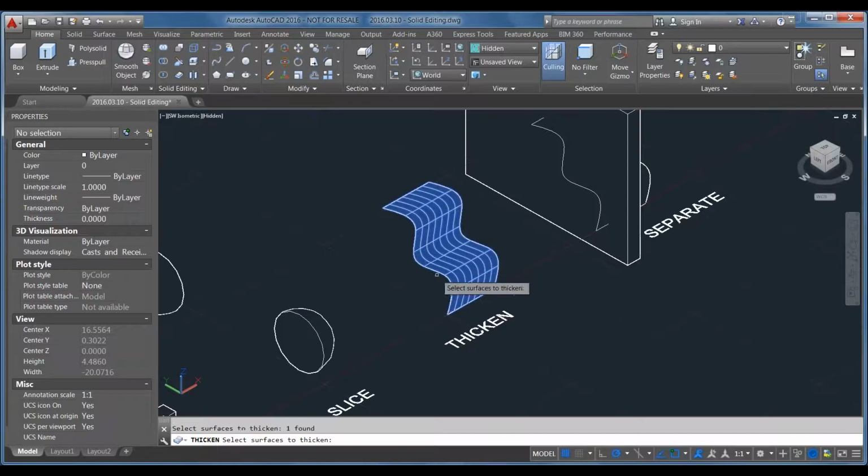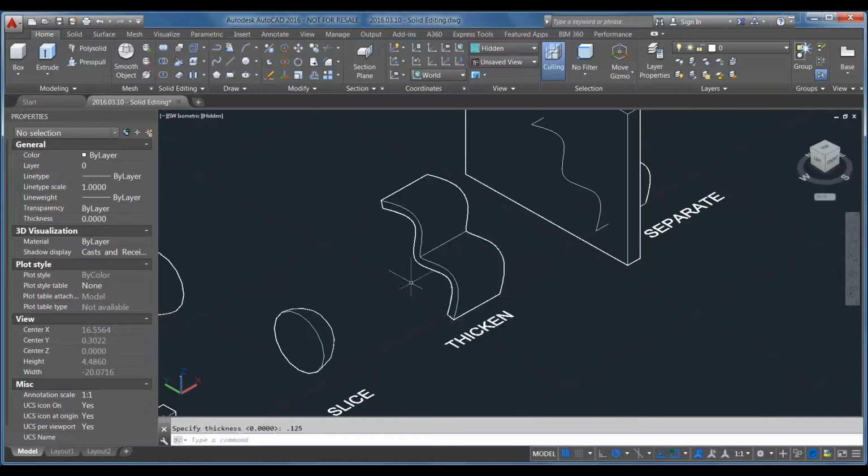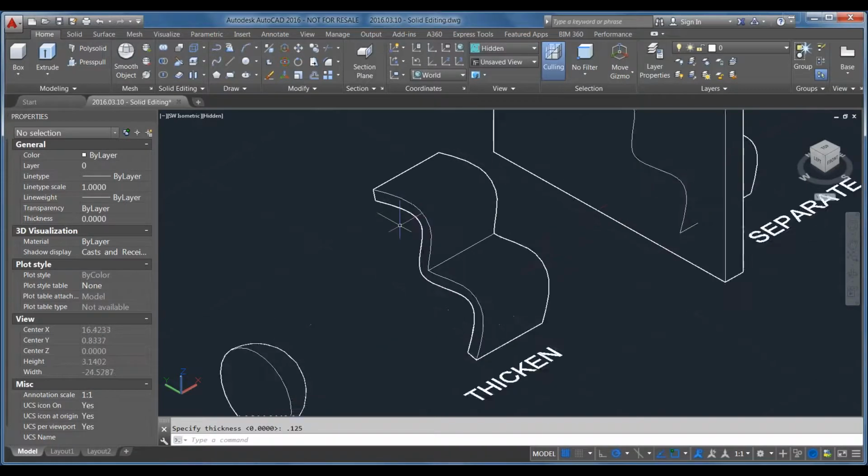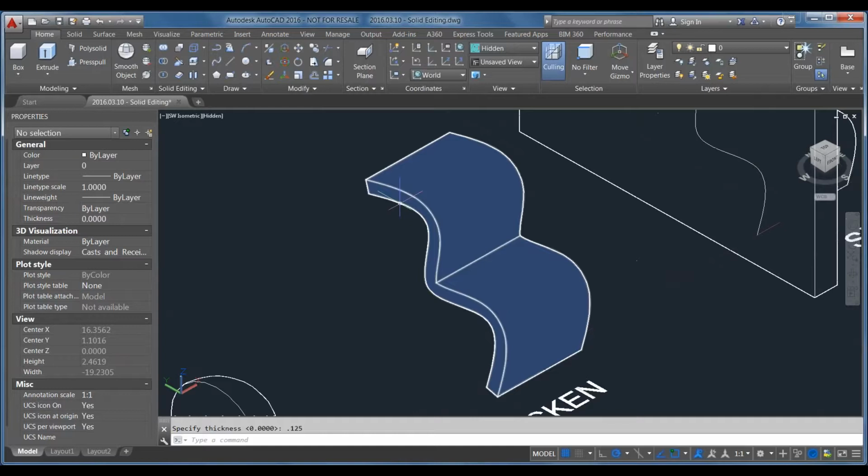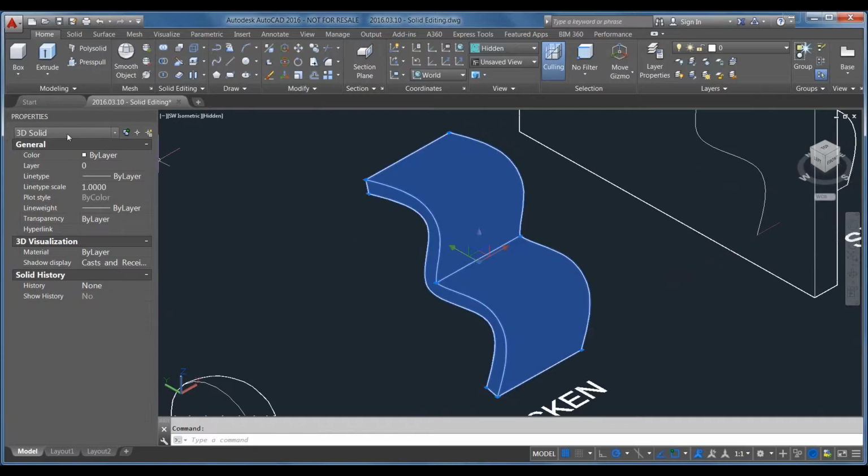So if I select the thicken command, it's then going to ask me at the command line, specify thickness. So I'll add in, I know I want 0.125 for this. And you'll notice that it thickens this surface. And now when I select it, it's a 3D solid. So that's a quick way to convert surfaces to 3D solids.